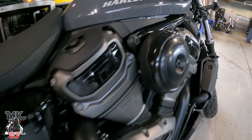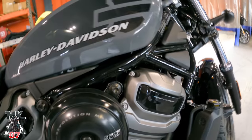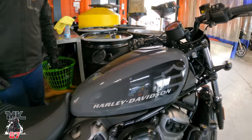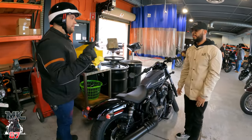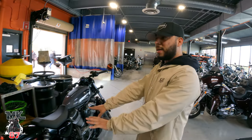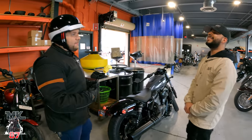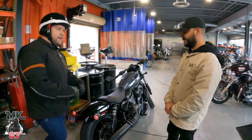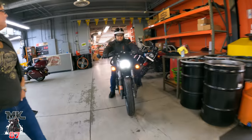Beautiful design, man. And wait, what you said, we got a bunch of new accessories in for the bike? Yes, all the new Nightster accessories are in. We have a forward control kit, we got derby covers, we got grips, we got a bunch of stuff that will hit the floor. Can we come back and see them? Yes, sir. All right, so we're gonna show you guys all the accessories you can get for this bike. And this bike is gonna be available for everyone to ride this weekend as well? This is for looks this weekend only, unfortunately, but we are, as a dealer, allowed to put 50 miles on it, so that's what me and you are gonna do right now. Awesome. All right, let's get on the road. Go ahead.